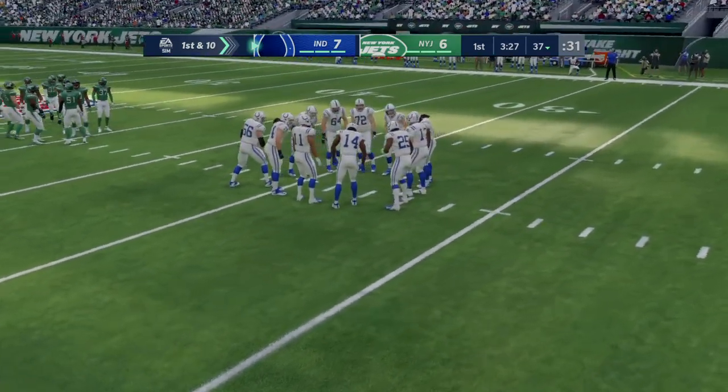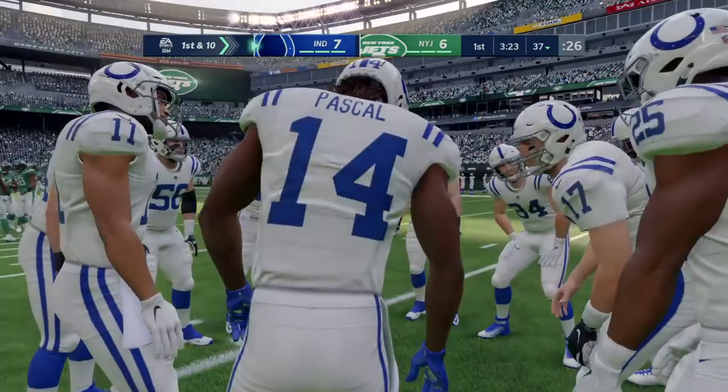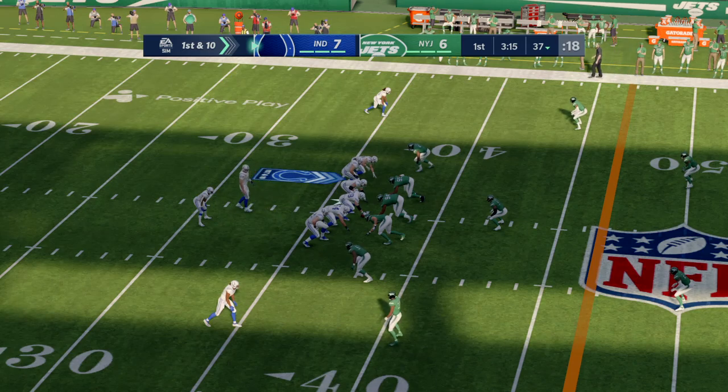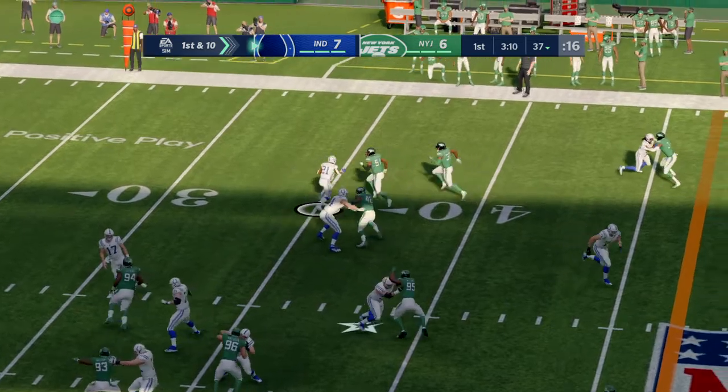And what a nice example there of a tight end doing exactly what he needs to do. How about how he worked his way to the outside, made sure he secured the catch, and then anything after that, we count that as a bonus, and indeed, he gets enough for the first down.